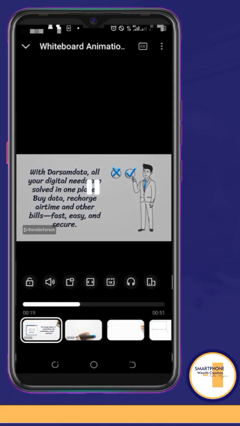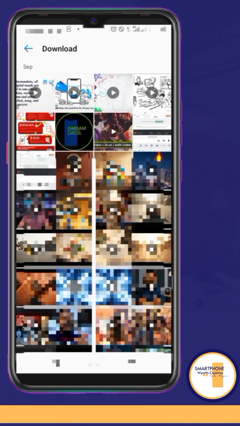So with this, ladies and gentlemen, we are done creating whiteboard animation on Render Forest, whether you have an iPhone or you have an Android that does not support the native app. Using Render Forest, we did two types, one with AI and the other one by us controlling the scenes.